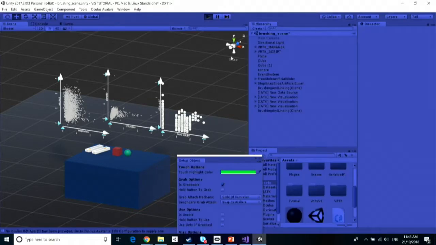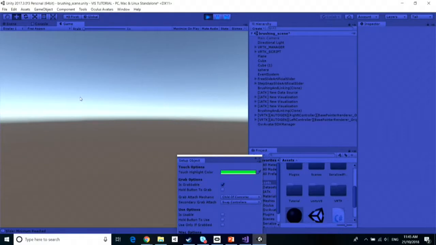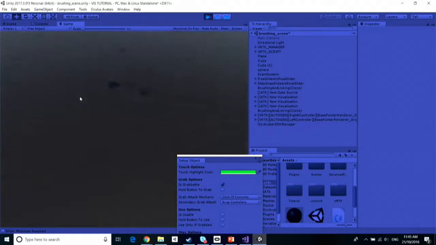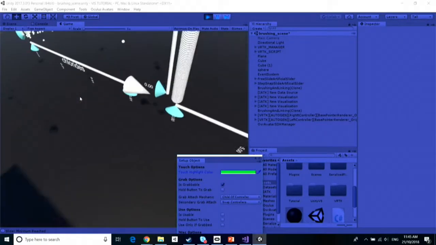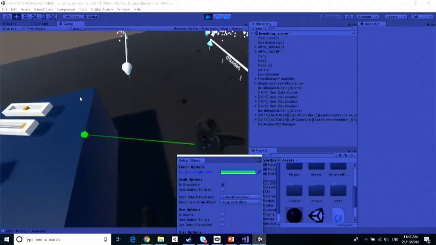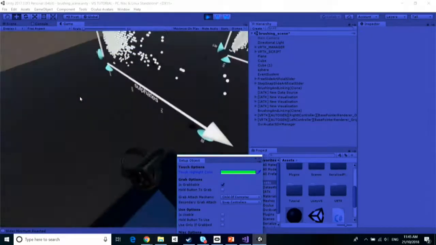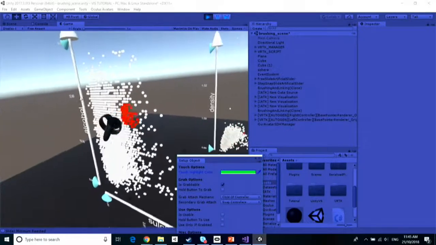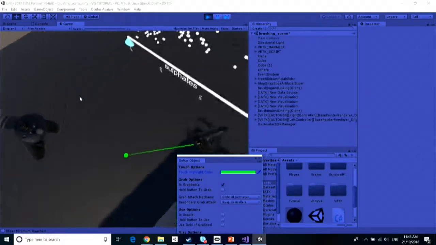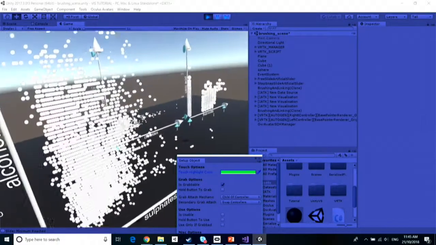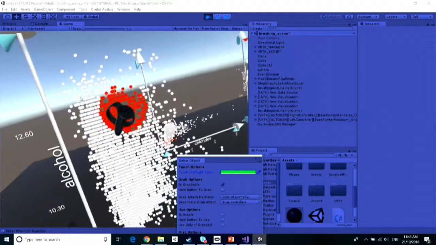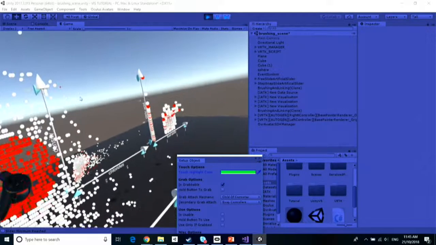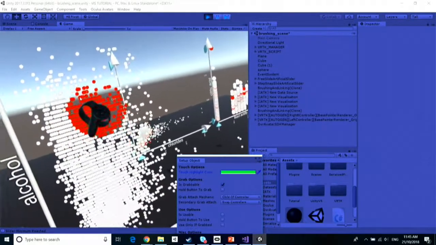So let's see how it looks. So my brushing visualization is this one here. So now I'm in virtual reality. Not yet, but cool. Okay, so I can teleport because I'm a bit far from everything. So here, okay. Here I can brush the data points, and I can see the highlighted data points in the corresponding visualizations.